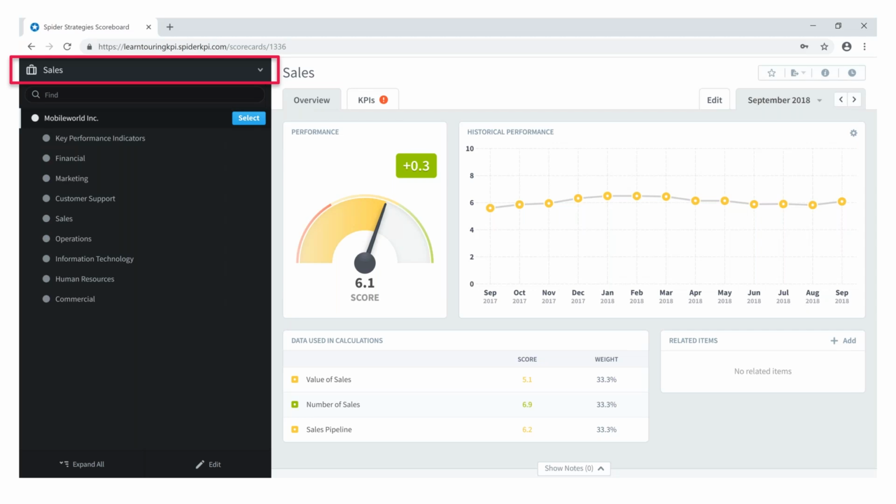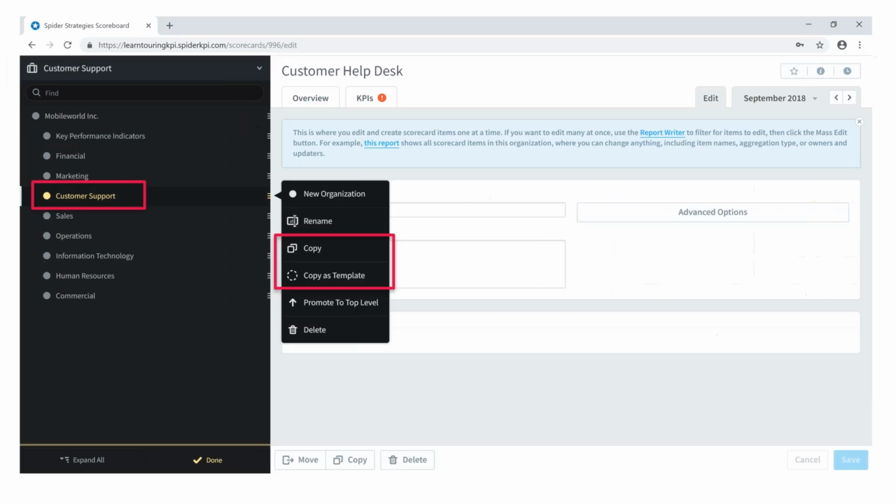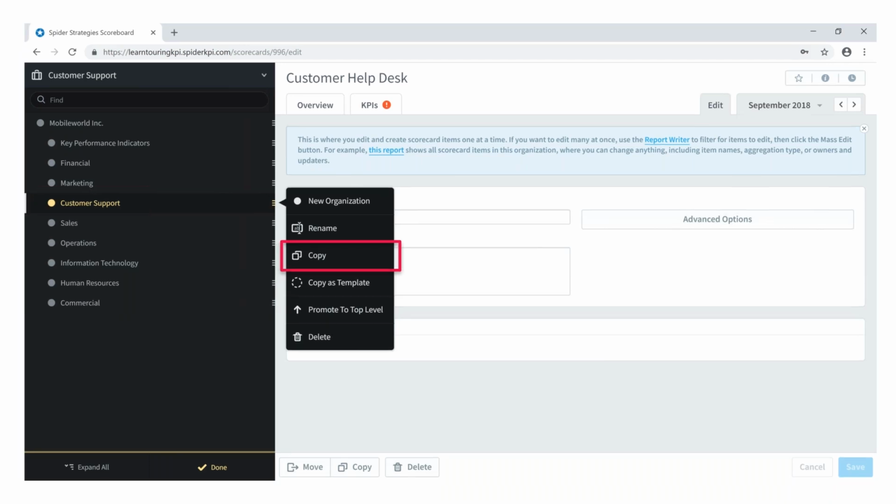To get access to copy or copy as template, you need to jump into edit mode. So at the bottom of the black navigation pane, click on the edit button. That'll put you into edit mode. Once you're in edit mode, if you click on any given existing organization, you'll get a simple 6-item pop-up menu that appears, and 2 of the elements in that pop-up menu are copy and copy as template. So first, let's just show you what a copy experience feels like.